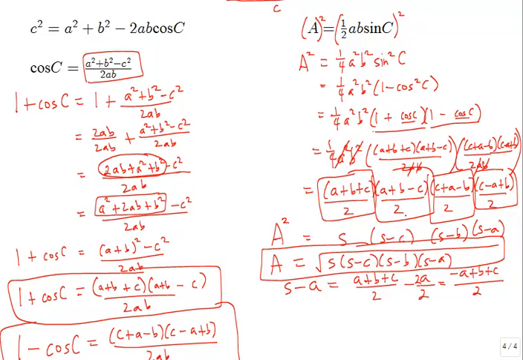So this proof involves a little bit of trigonometry because we did use a couple of identities, we used the law of cosines, but most of it is just a little bit of algebra and manipulating the formulas that we know to become things that we can use to help us reduce this in terms of that semi-perimeter. Alright, that concludes our lecture on area of a triangle. Good luck.